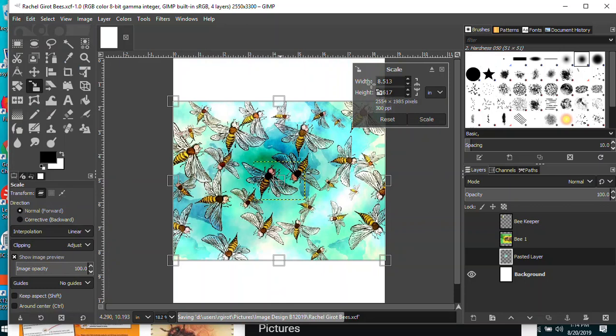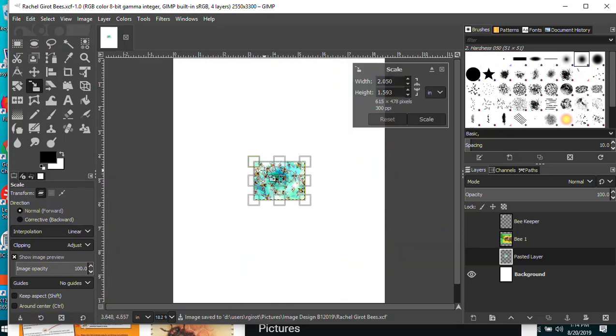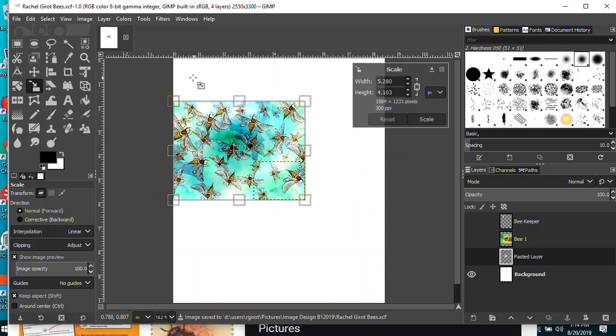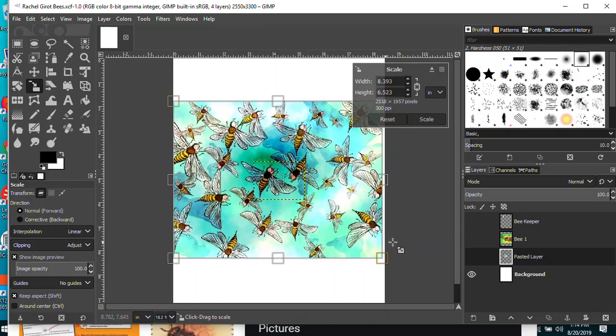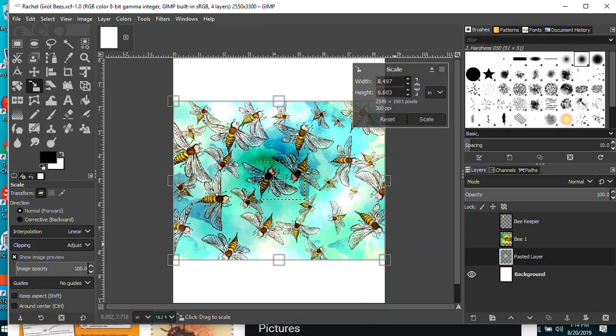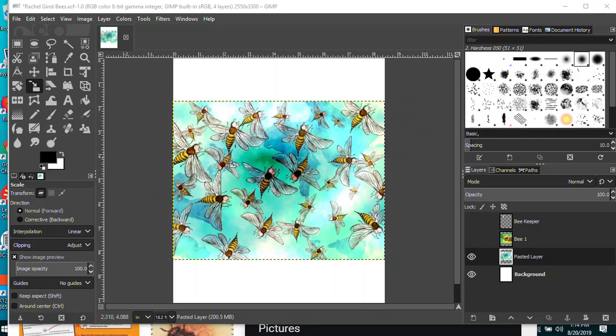I'm gonna save because it won't let me even. Oh, I have to do it again. Okay, hold down Shift. All right, I want it to be the same width as my page, and then click Scale. Okay, and then that does the trick. Now I want two of these. I want one for the top and one for the bottom.